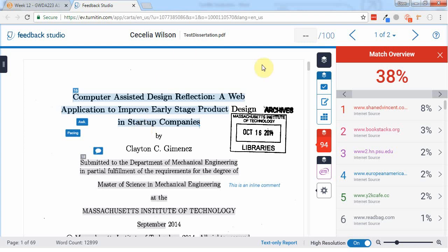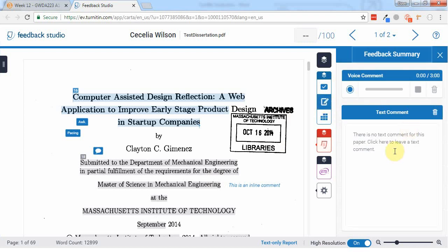In this tutorial, we're going to talk about how to grade these papers inside of the Feedback Studio for Turnitin. Okay, so let's say I go through member over here. You can click here and add your comments and voice comments, but again, they don't get transferred over to BrightSpace.